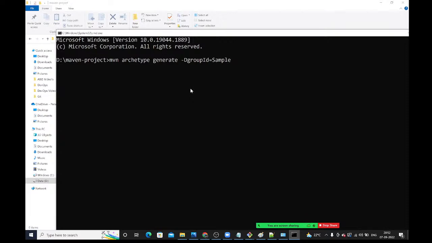Project name I'm going to give as sample project. After group ID, we need to give the artifact ID. -DartifactId equal to sample task. I am giving the artifact ID as sample task.